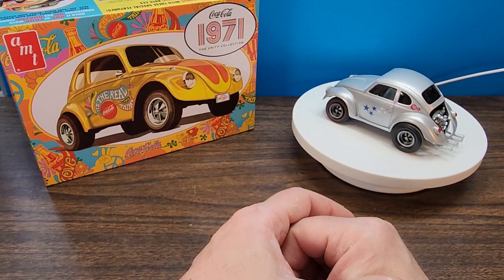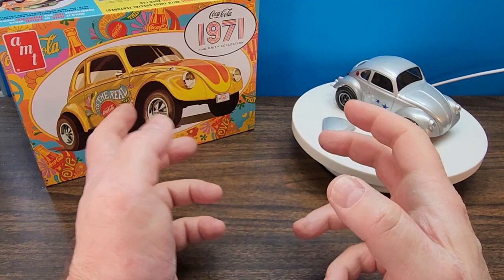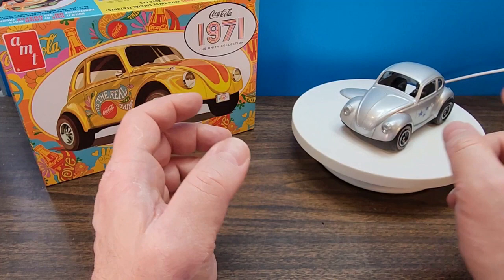Also, I did not like how the front wheel assembly goes together, as far as how it connects on the axles where they go in the front. The rear was actually pretty good, but the front I did not like at all. Also, the rims and tires don't fit really well.